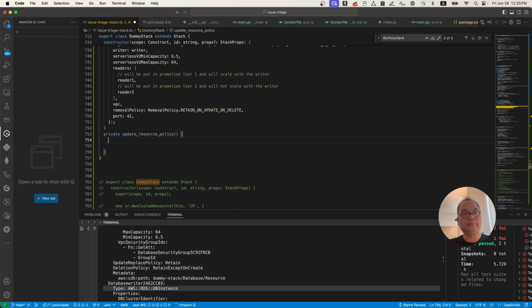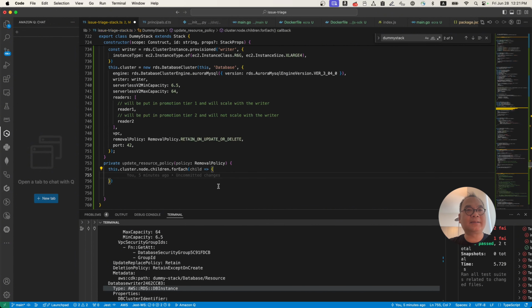Then I can find all the children of this cluster, recursively find the DB instances, and apply the removal policy on them, right?